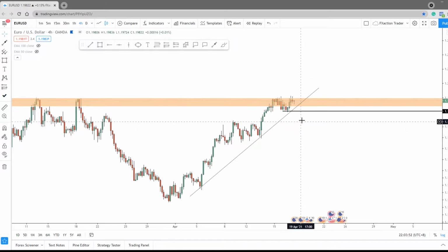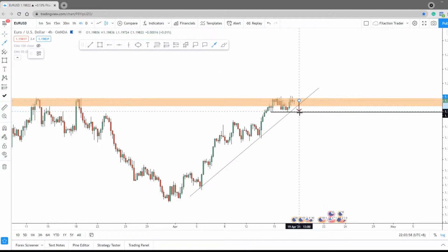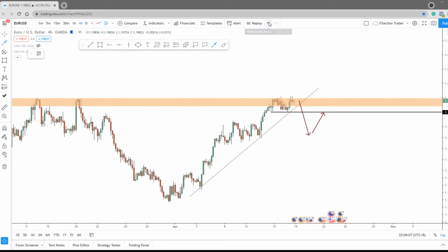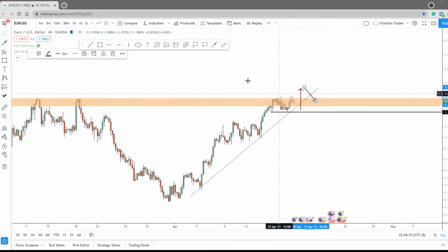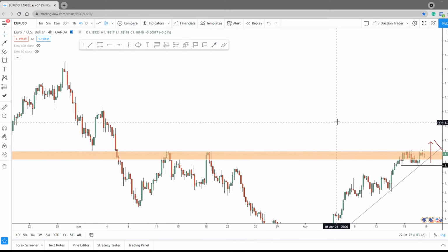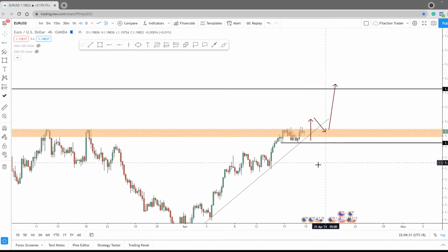So in other words, the only time where we can look for a sell trade is that market breaks down the previous H4 structure with a strong bearish momentum and market pulls back, and we are going to enter upon the retracement. But if market did not break the previous low on H4 and market breaks up higher and pulls back to this new support zone, this could be another signal for us to go for a long trade, and the next target will be around 1.21. So let us wait for a clearer movement before we enter the market.